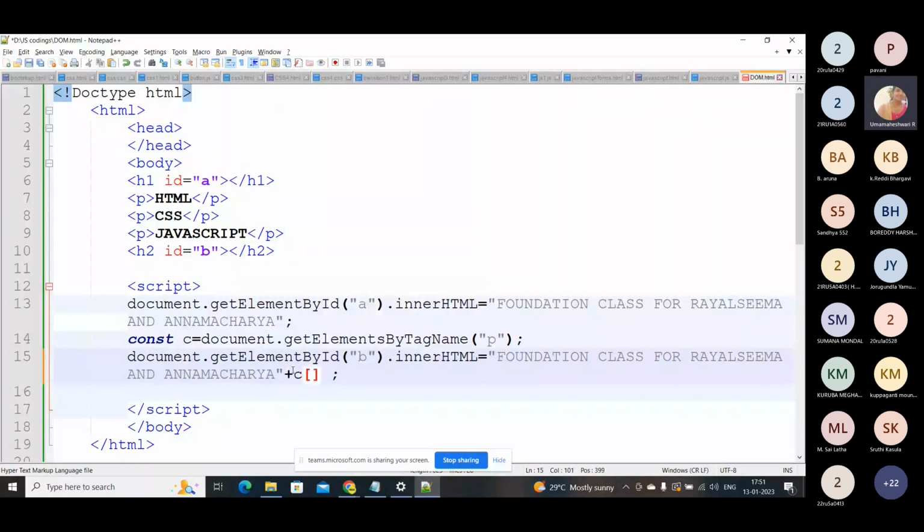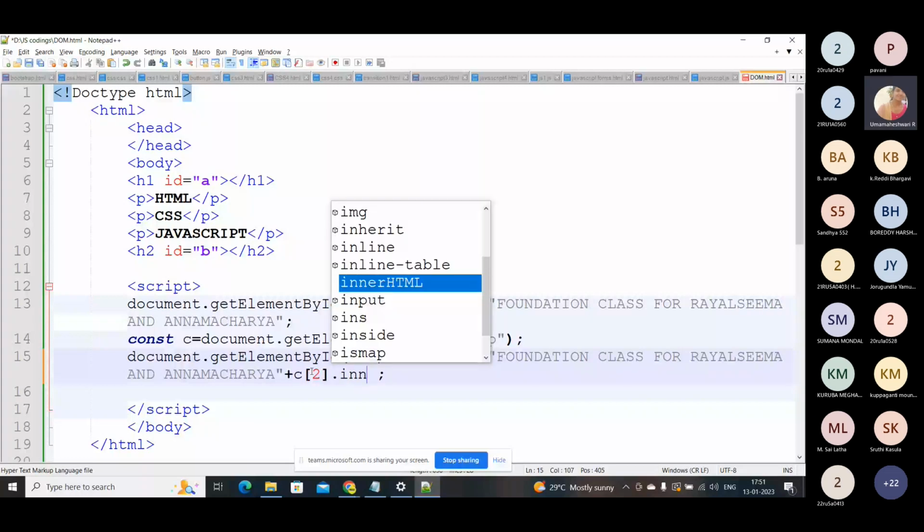As of now, I'm teaching JavaScript, so I'll take this element. It will be in an array format, right? So array means it will start from 0. So 0, 1 and 2. So here I will mention this to be a 2 dot innerHTML. Okay, so now we'll check what's our output.